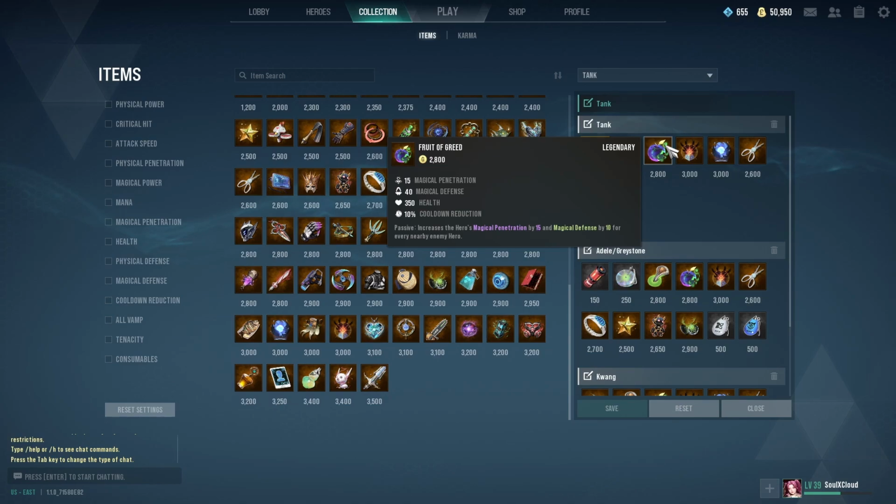Fruit of Greed. This increases your magical penetration by 15 and magical defense by 10 for each nearby hero. This can be a lot of damage, but you're not going to really get to see the benefit of it as a tank, but really good just for the defense portion. I mean, if you have like 3 people around you, that's 70 magical defense. So you're always going to get 50 if you're fighting someone. So this is essentially a 50 magical defense item, if you're near somebody, which you have to be pretty close to them, but it's really, really strong. So definitely get this. Third, in my opinion, you also have CDR, health, and penetration.